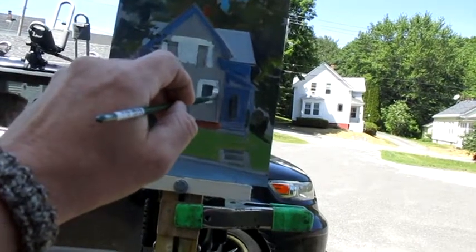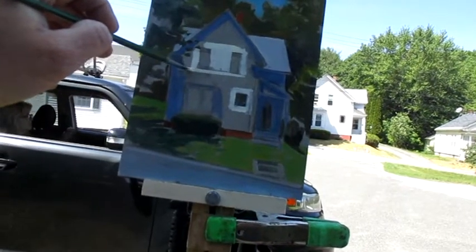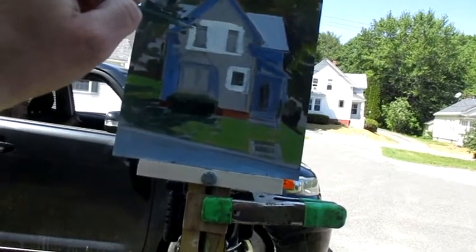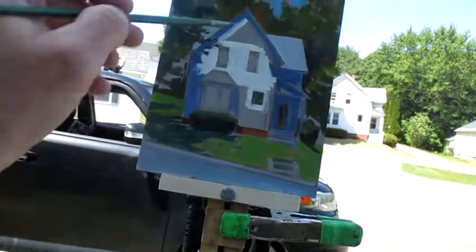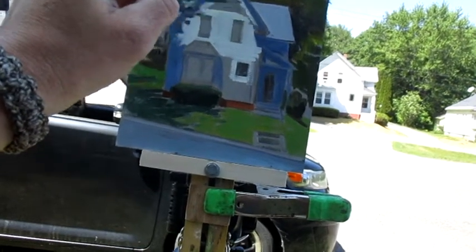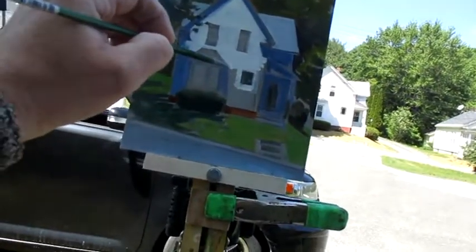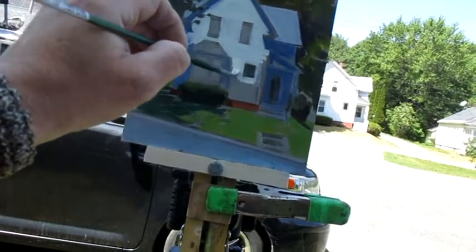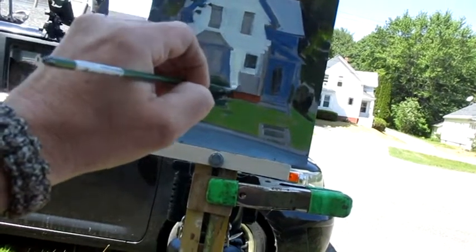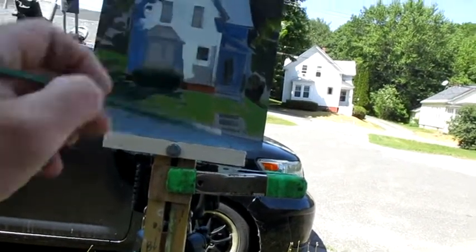Sometimes rather than trying to create a really straight dark shape, it's better to paint around it to define it. So at this stage I'm just putting in different bits of highlight on the house. It's really tricky sometimes, depending on your scale when you're painting an object like this house, on how much detail to put into the windows in terms of suggestive reflections and curtains. You may want to have it a little more inviting — maybe have a curtain slightly blowing out of a window to suggest movement in a stagnant architectural painting.